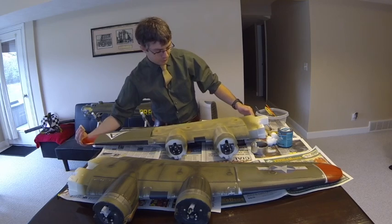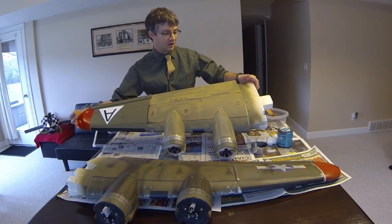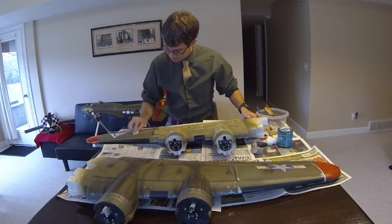And as you can see, even though we tried to avoid the panel lines, you can still see that we have some highlights that have fallen inside there. So we're going to go over the dark area. You're going to use dark areas to get rid of that. So we have enough.